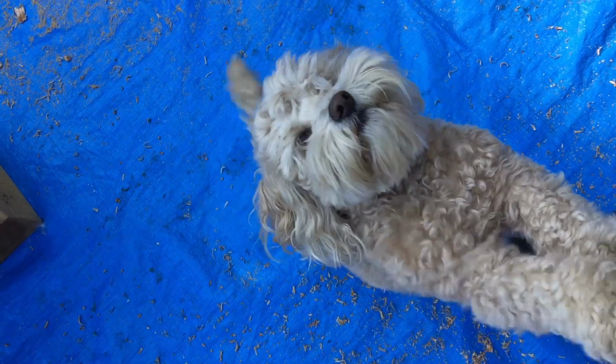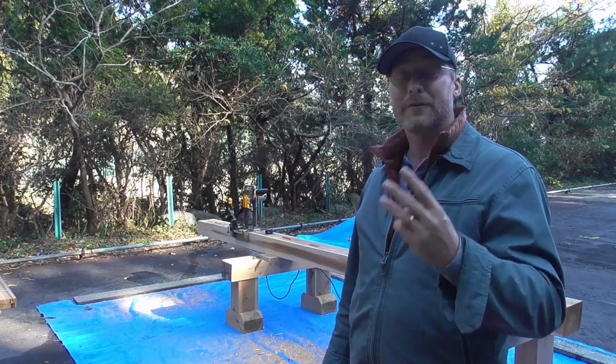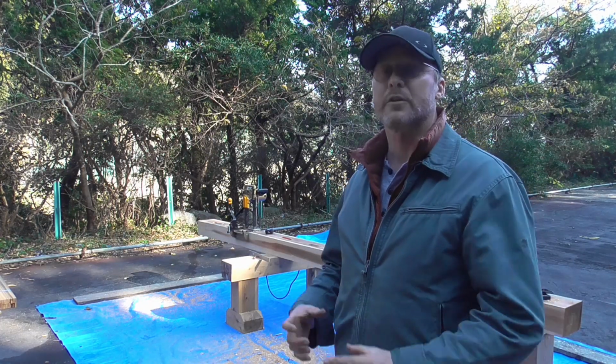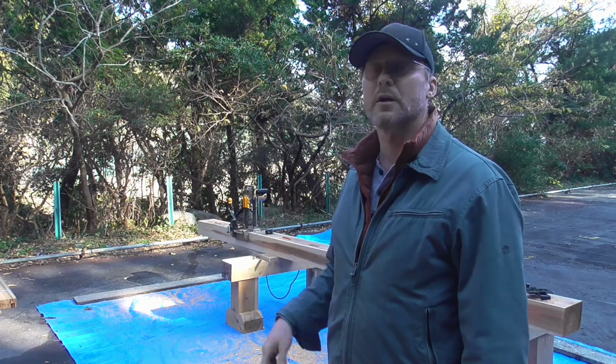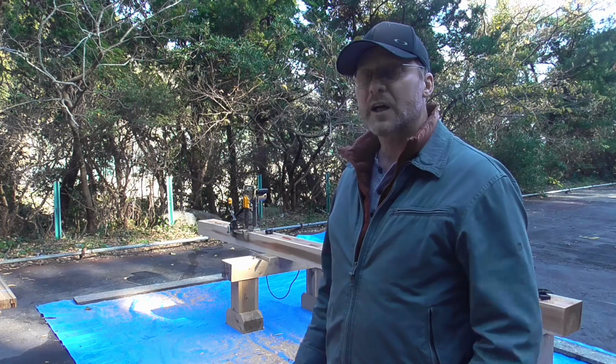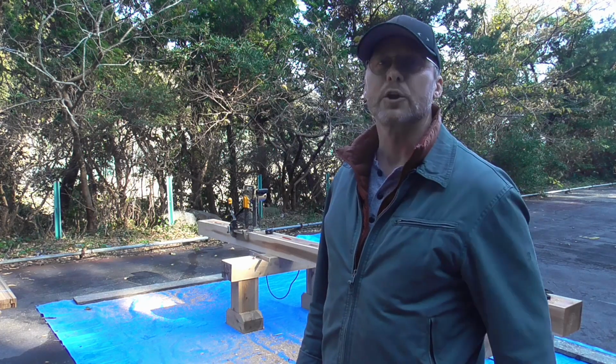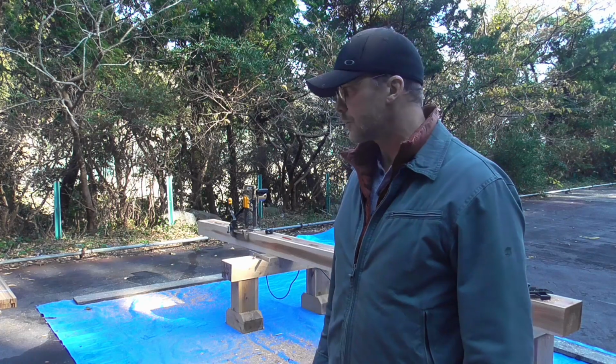Okay, first three mortises for the three posts on the north sill are done. A couple of errors, a couple of overcuts, nothing critical to the structure, but obviously big learning experiences for me.